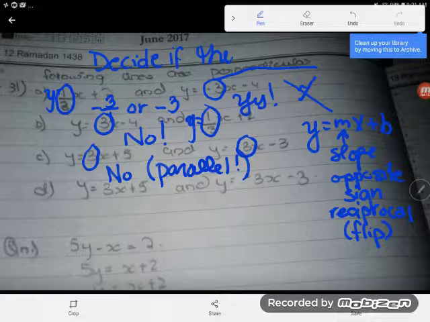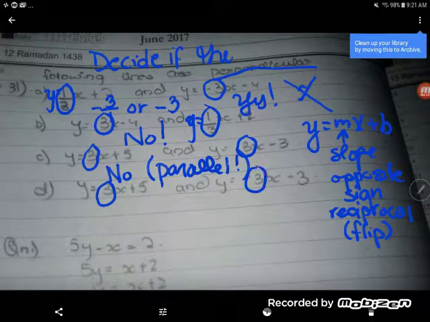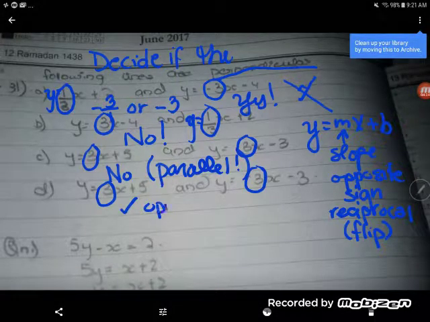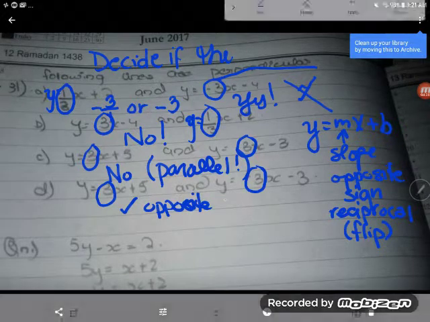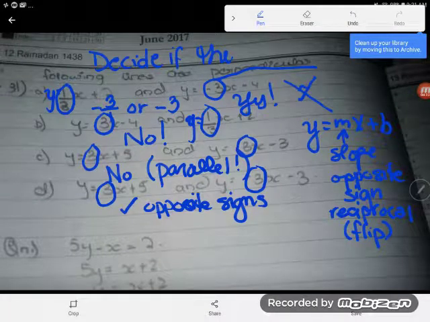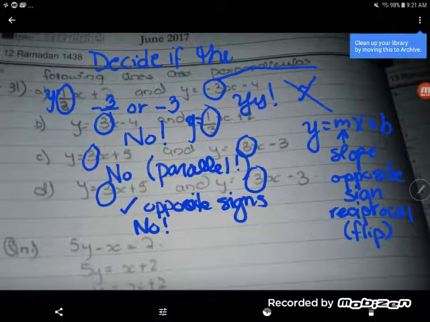Now let's come over here. I have a slope of 3 on this one, a slope of negative 3 on that one. So check off yay for the opposite signs. But notice we didn't get the flipping action. The number 3 was not flipped upside down on its head to be one over three. So they're not reciprocal. So still, no, these two lines are not perpendicular.